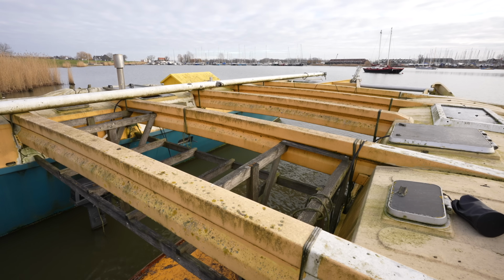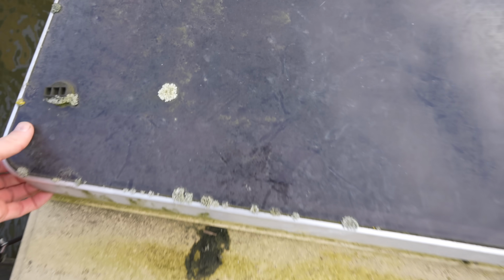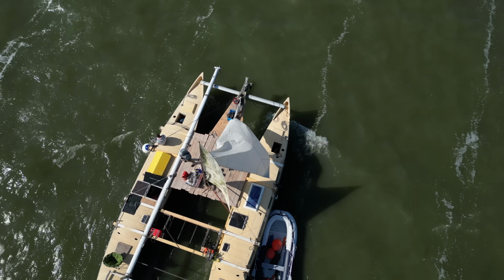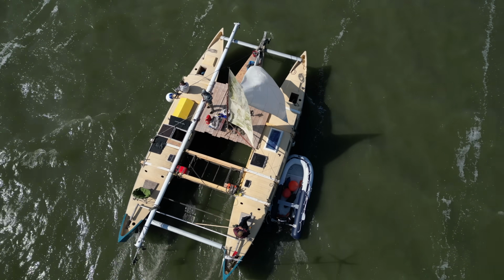So it's been over a year since I bought this abandoned catamaran. It was left in an anchorage for 10 years to rot, and I'm trying to get it so that I can sail this summer and eventually cross oceans with this very capable ocean-going design of a catamaran.